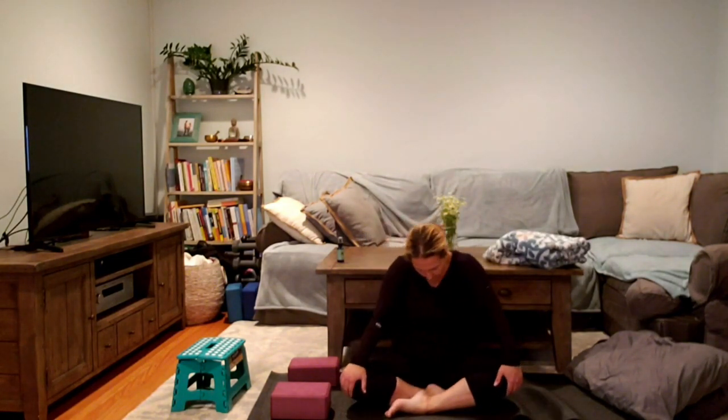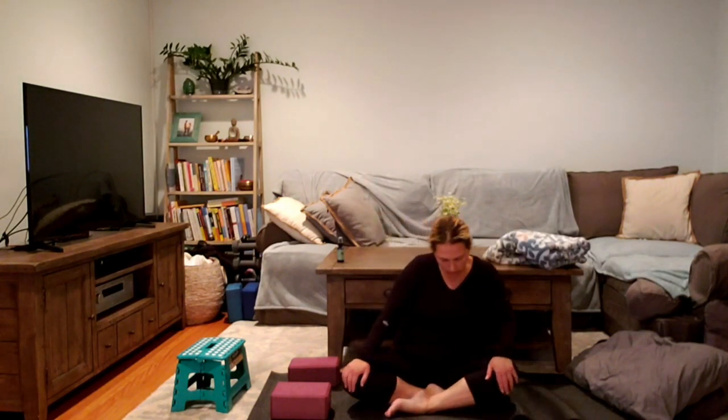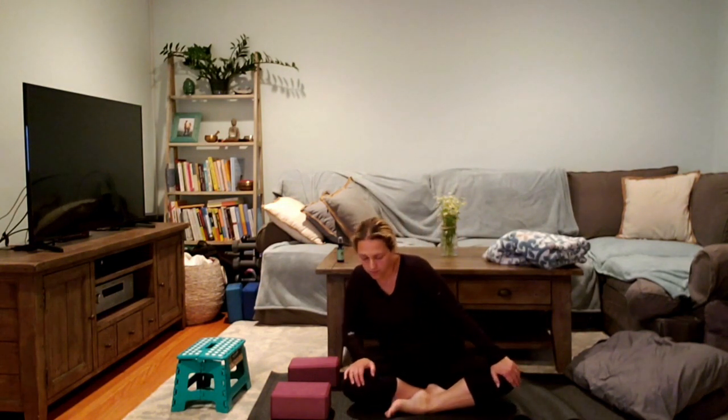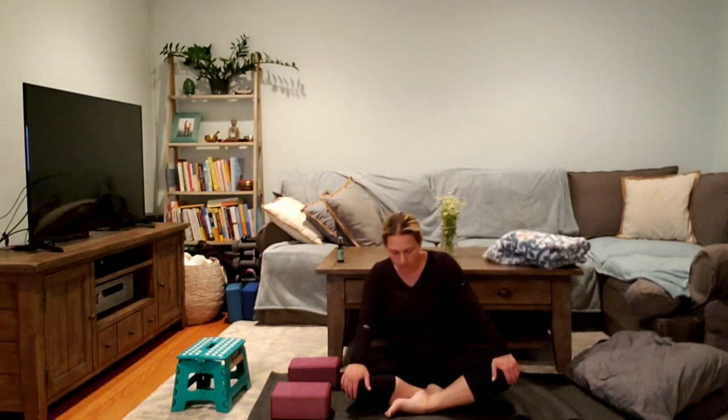The heart draws forward, reverse the circle. Inhales, bring the heart forward. Nice soft exhales, round the spine back. Just imagining all of the tension crack open, float away as you're bringing more energy into the spine, some relief into the hips.